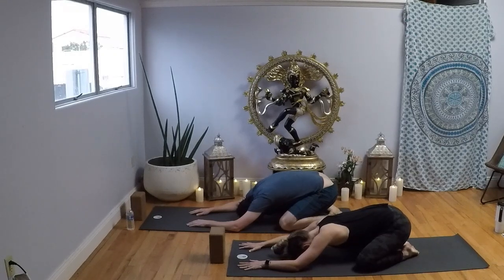Work into a rhythm in your breath. Try to keep this rhythm throughout practice. Helps you stay connected. The thread that weaves through your practice. So be committed to that breath. Try to stay to it.